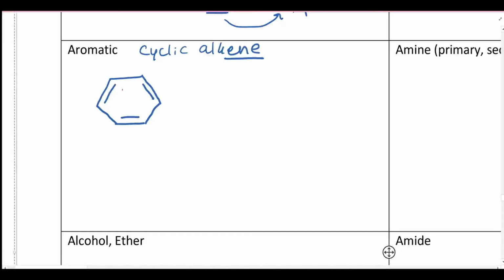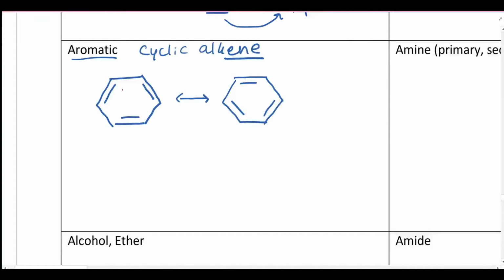Again, alkene refers to the double bond that we have here. The interesting thing about aromatic molecules is that all of the carbons on each of these hexagon edges are actually double bonded to one another. That is, the double bond could easily move from one side to the next. There's a resonance structure, if you remember from your 14A series, that makes a resonance that looks like that. This, by the way, is particularly called benzene.